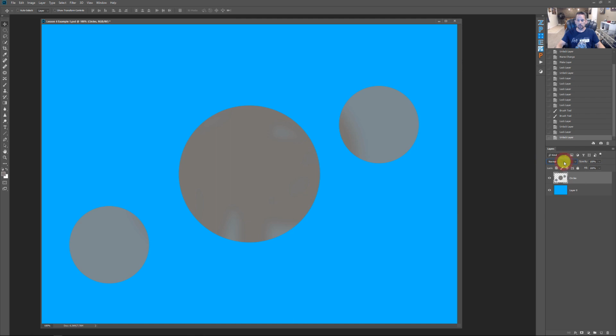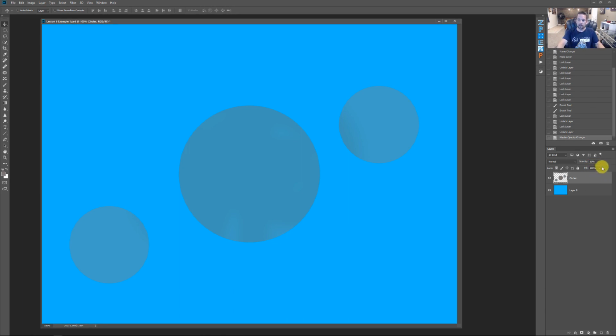These are other attributes. Blend modes in and of themselves are a whole other course that we could work on for days. So we aren't going to talk too much about blend modes here, but that is an attribute of a layer because it alters the state of that layer. Therefore, it is an attribute that can be associated with that layer. The opacity is another one. If we drop the opacity on the circles, the blue is going to show through. We're basically saying that we want this set of gray circles to be 50% opaque, which will allow the gray of those pixels to mix with the blue of the pixels underneath.